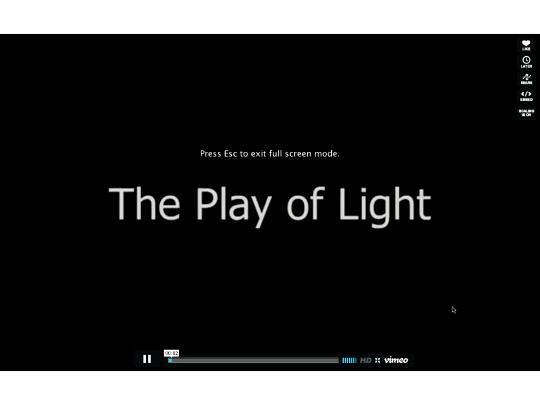You can see a little bit of movement on camera. So notice the changing of the colors of light.